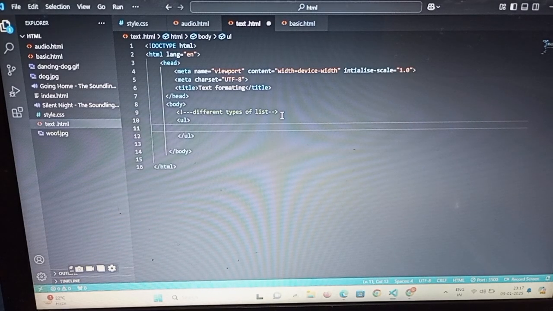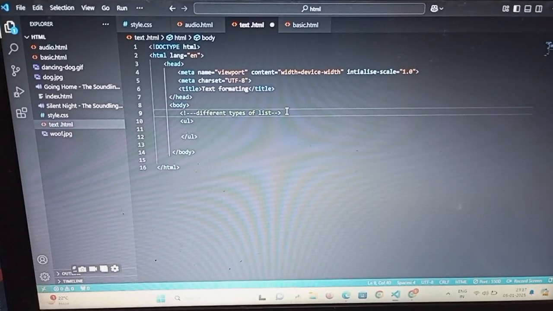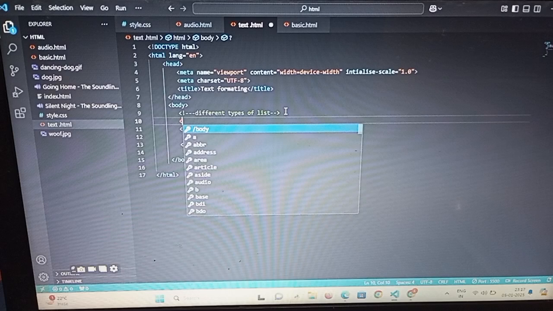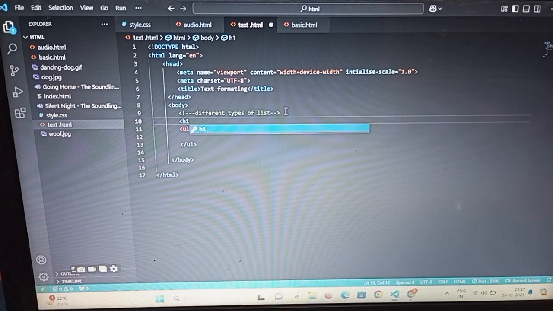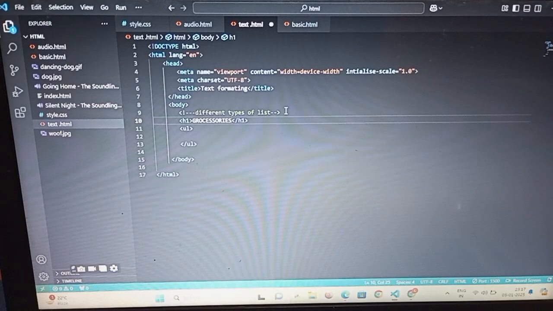Now before that let me go to H1 element at the beginning. H1. Okay, now let me take groceries. Groceries that we need in the house.